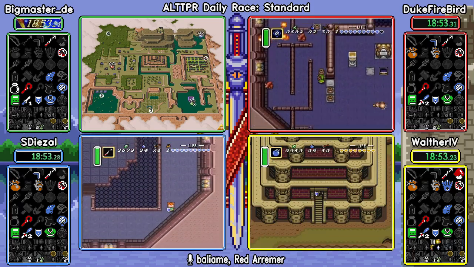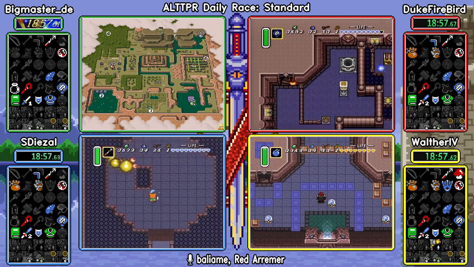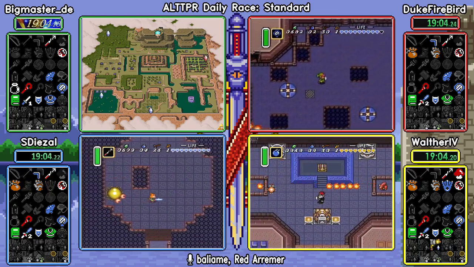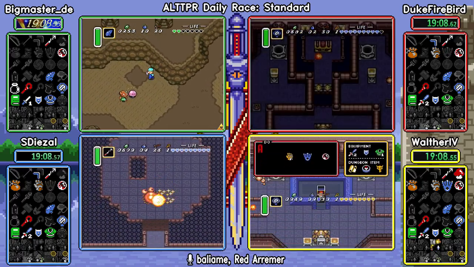I think that hash left a lasting impression on you. Yeah. Those two bombos in the hash where it's just like speaking to me. I just know that bombos is gonna be a troll item.